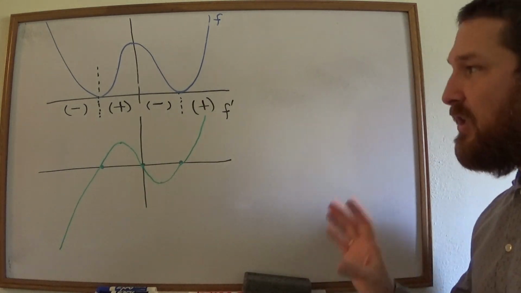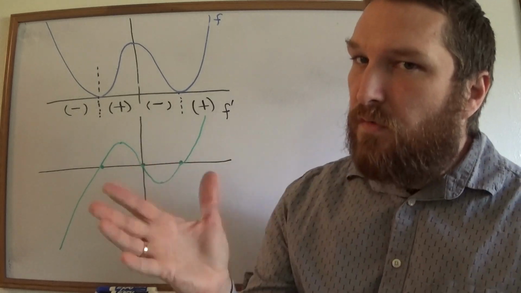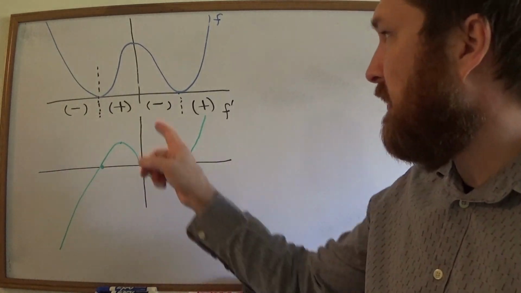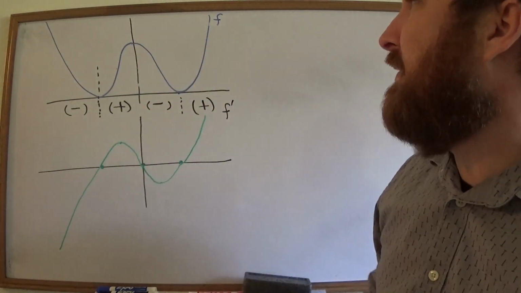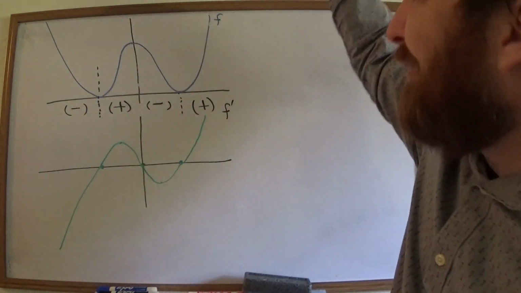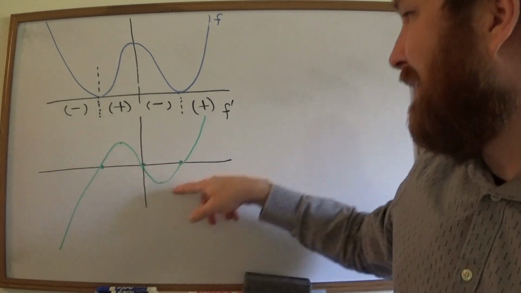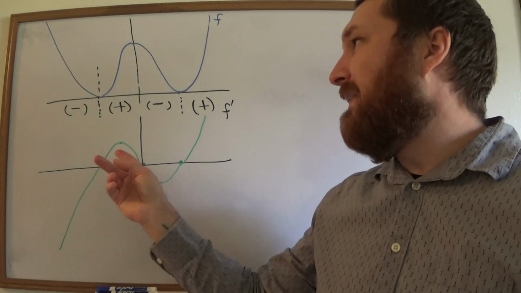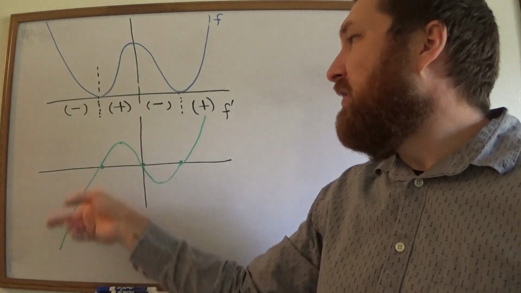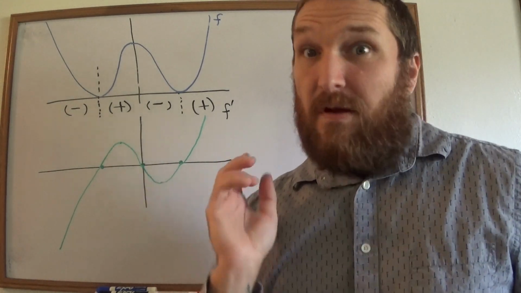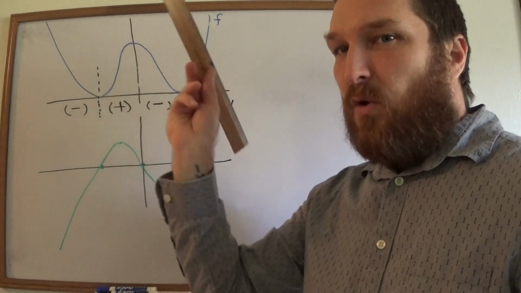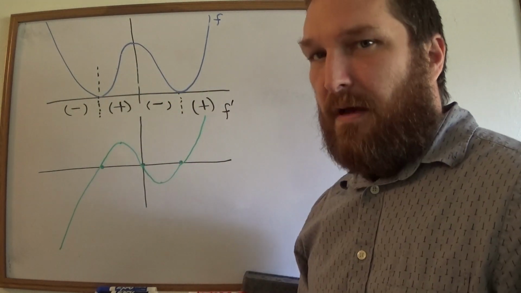And again, you could have just done one like I did. You say, okay, the slope is 0 there, so it should be 0 here. And then say, that's some kind of polynomial looking thing, so it's going to be some kind of polynomial looking thing here. And then you just figure out, well, it's negative here. You could do that, but for right now, it will be very much in your interest to do this whole tracing out thing that we're doing.